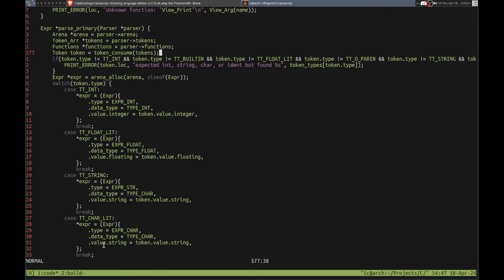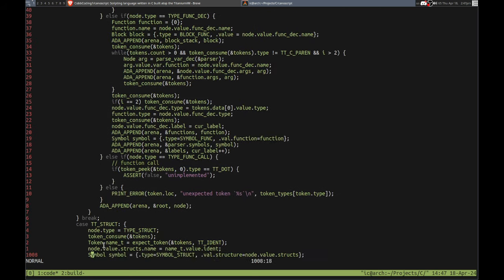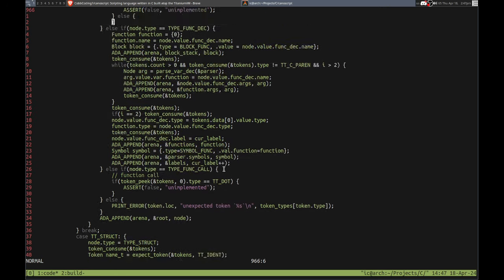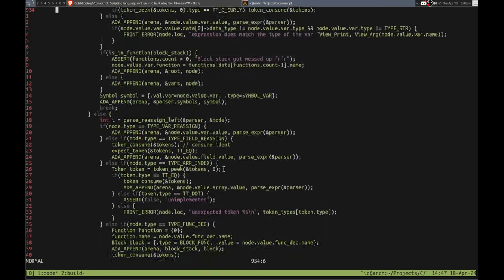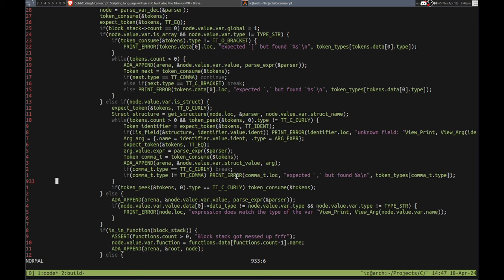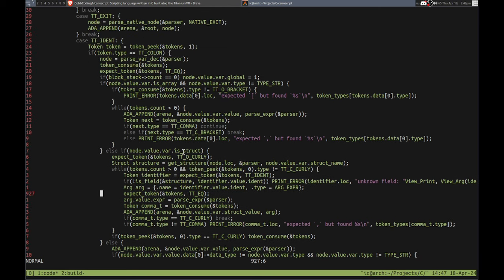Data. Why is it double data? Oh shoot, actually did I mess it up when we're creating the struct? So that could be it. So type struct. We just go here. Did I mess that up here? The struct's name is that. It could be in the struct declaration actually, because this is probably fine. I would assume that's fine, but it's going to be in the declaration of the struct that we have an issue. So if it is a struct, get that, and then get the structure based on the value of our struct name. And we append these. That should be fine, but that's the variable declaration. So it's not there. It's going to be on the var reassign, right?